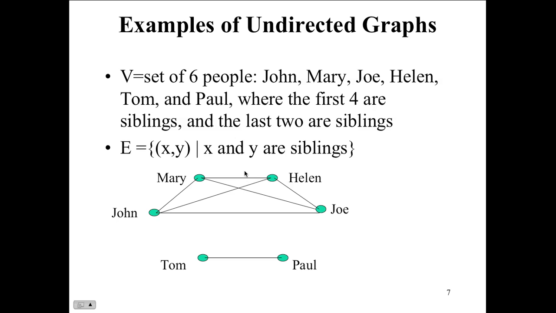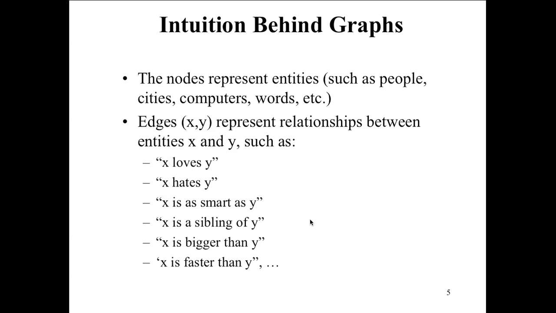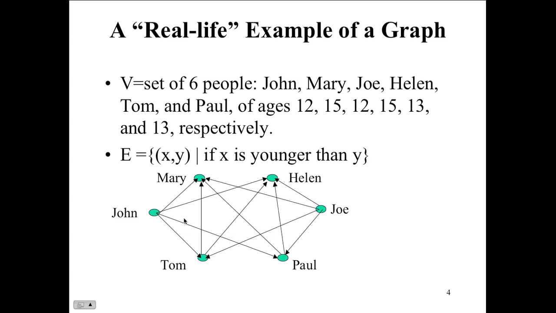Instead, this is what would be considered an undirected graph. So we don't have any direction here at all. This is an undirected graph, versus the opposite here, which is this one showing the arrows, meaning it's a directed graph.